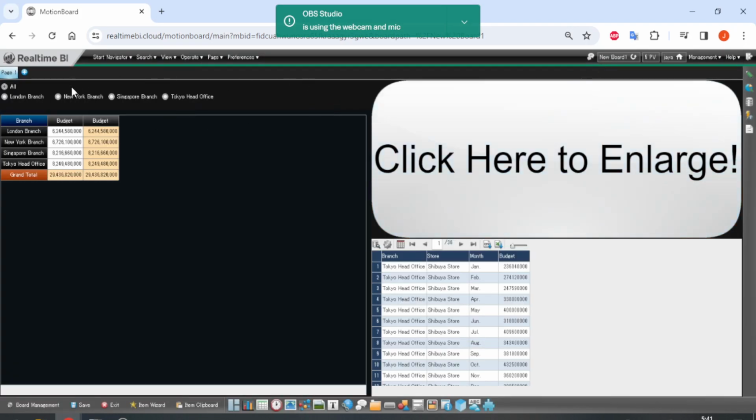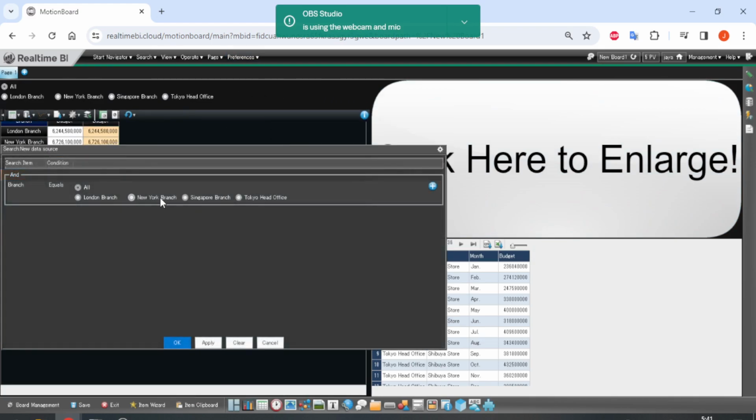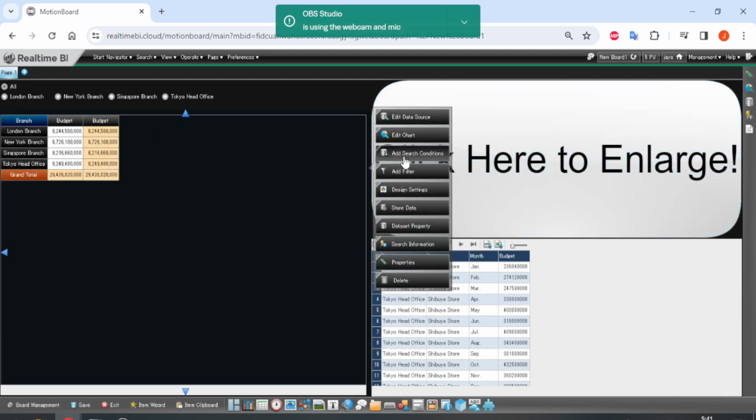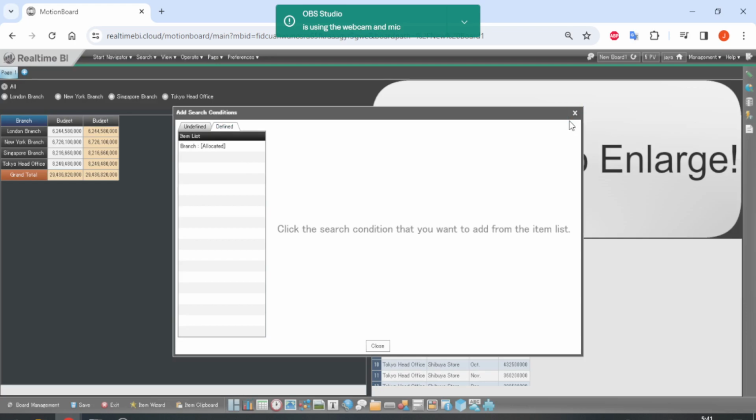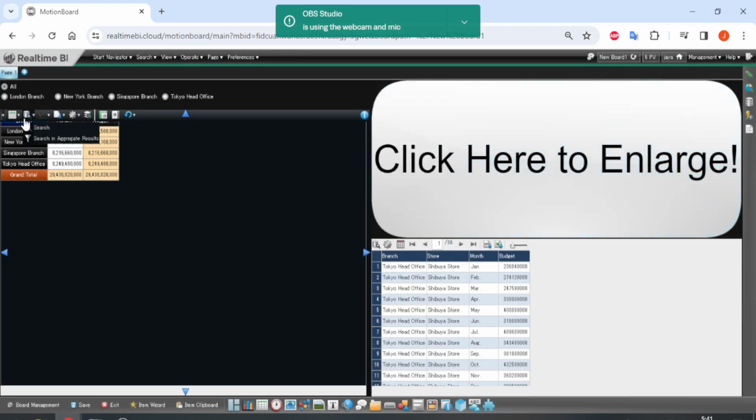The first one is by placing the search right into the dashboard, or by making it into a searchable configuration like this. Or if you want to add, you can press this and it will add it just like the way we added it by using a search condition. So it is exactly the same. Now that is the search.